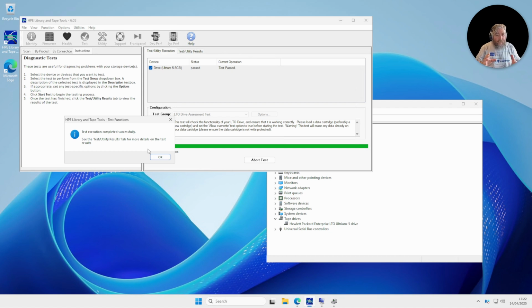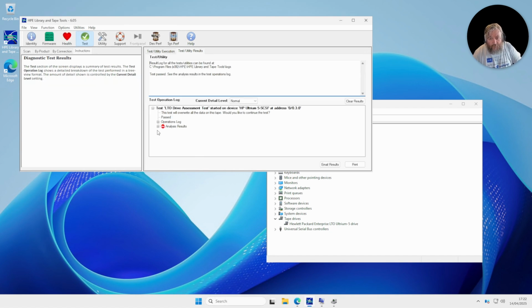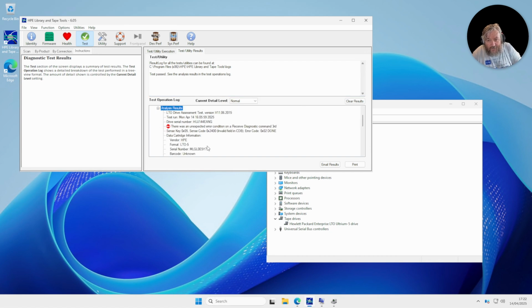So we've run the test, and the execution completed successfully again on our virtual server. Oh, that's interesting, it gives an analysis of the results. It's rather interesting that it said it had passed, and then there was an unexpected error code on a received device. The latest test has passed and the drive is good. Okay, so we seem to have got a bit of a double whammy there. Could just be a glitch. We'll see when we move on.